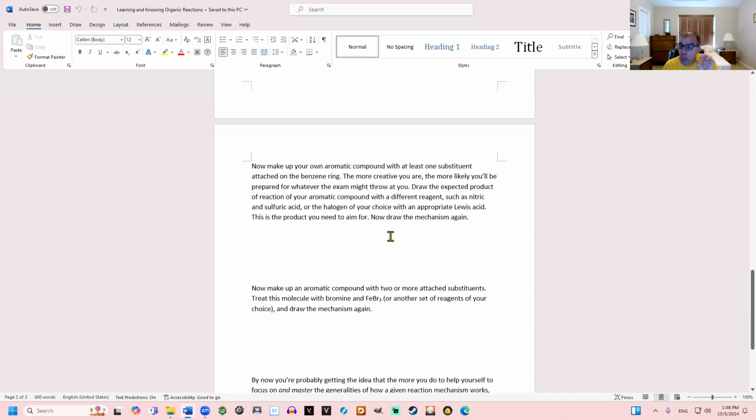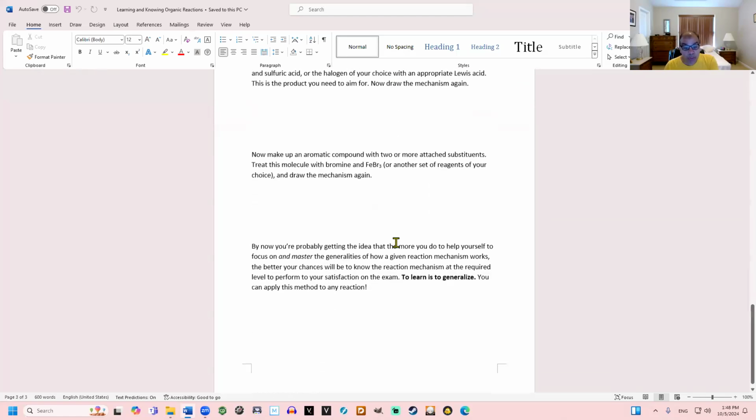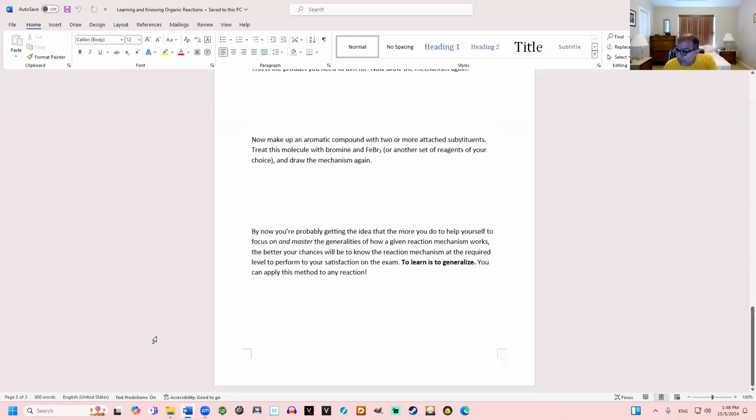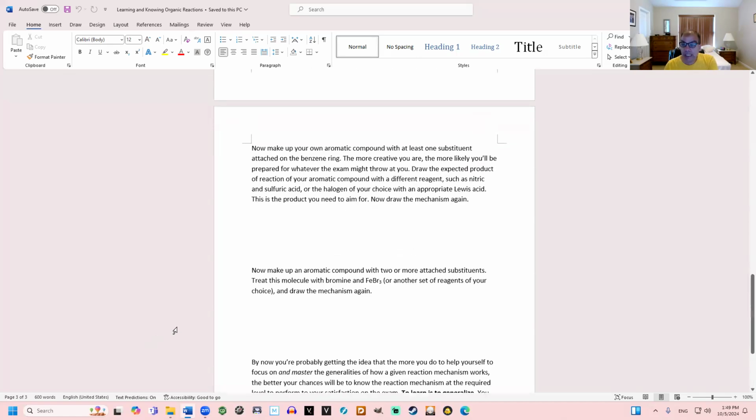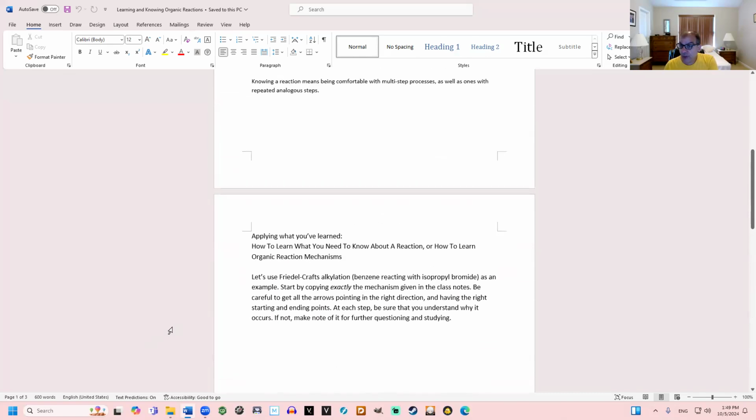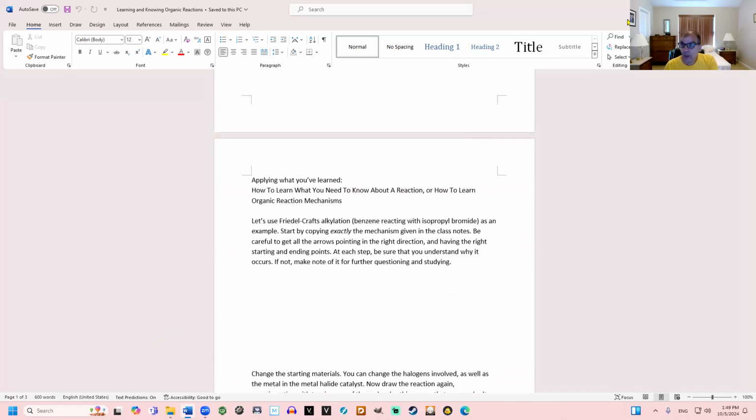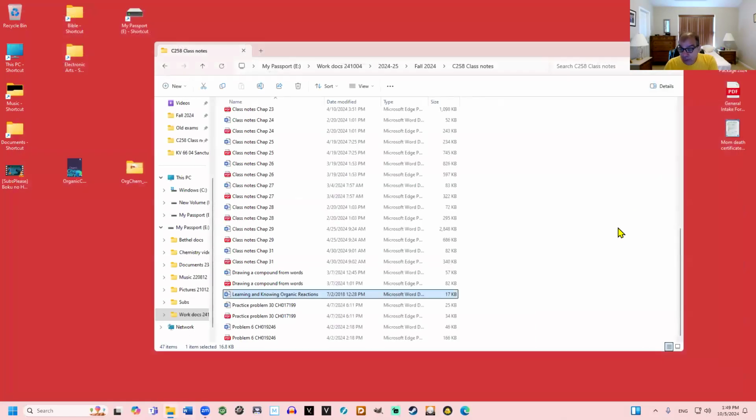The way you know that you really know a reaction is if you're able to make up your own example and solve it. So this takes you through that step by step by making small changes to the examples you're given, and then those changes becoming gradually larger and larger as you learn to apply the material to other examples. So that's about it. I want to end this so that the video is available sometime this afternoon, and people can start watching it whenever they want. Other than that, that's about it.